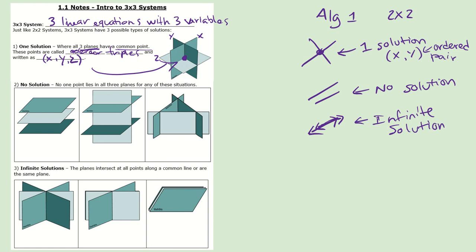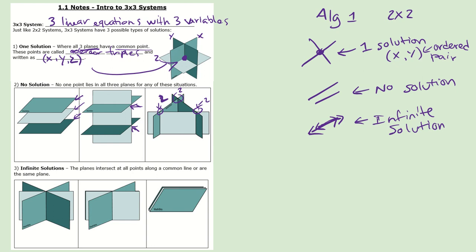You can as well have a scenario where you have no solution, which means that the planes are never touching, which is shown in this first picture. These are three planes not intersecting at all. And the second picture shows that two planes intersect right here, and then two planes intersect right here, but the three planes are not intersecting at the same time. The third example shows how it creates like a triangle, but each corner is like two planes only intersecting. So that's not three. We want all three to be intersecting in one point.